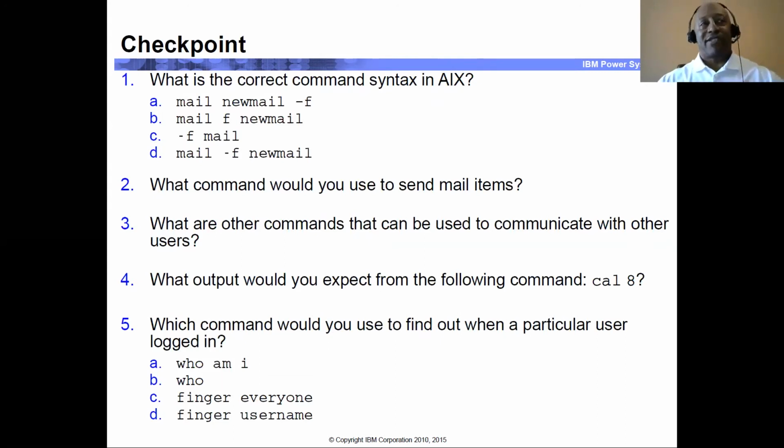Okay. All right. So we'll follow the same format that we followed before. At this point, we'll take about a 10-minute break. We'll come back and look at the checkpoints. And then at our next break, we'll go to lunch.